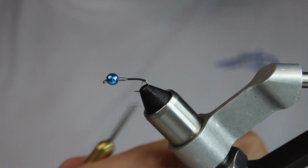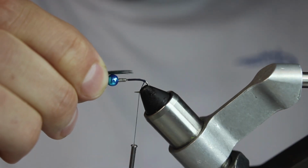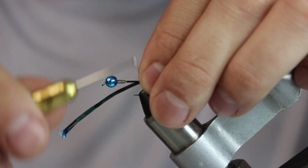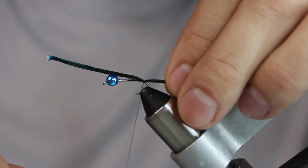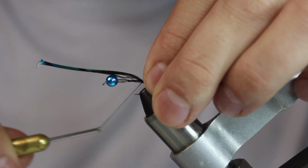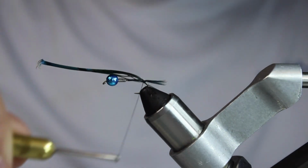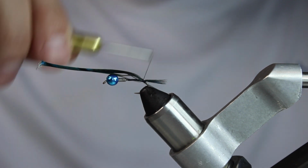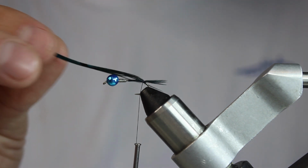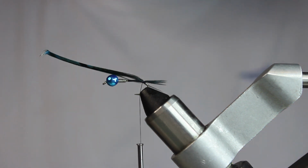This is just standard 70 Denier black UTC. I'm going to put a pretty short tail on this because it's already such a long shank that I really don't want a long tail. And I'm going to do this a little differently because the first one I did, the body got too thick with all of these wraps. Then I'm going to put some wire on there, and I'm going to keep my thread down there.